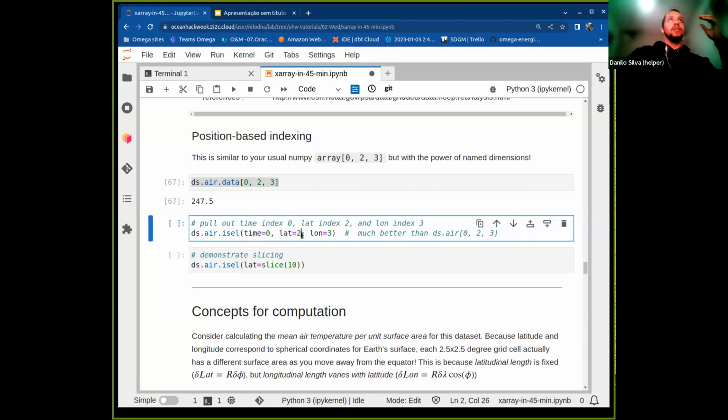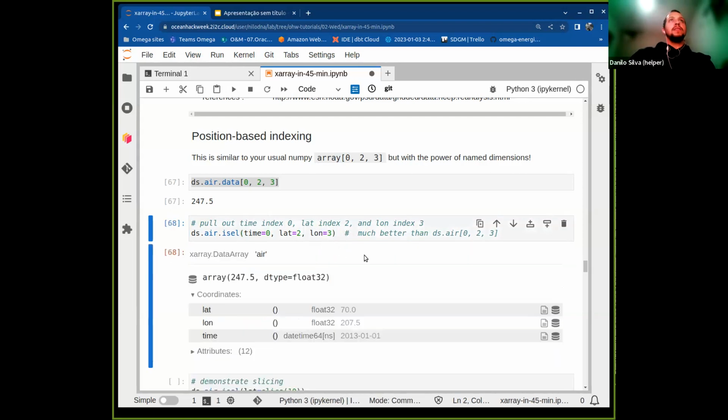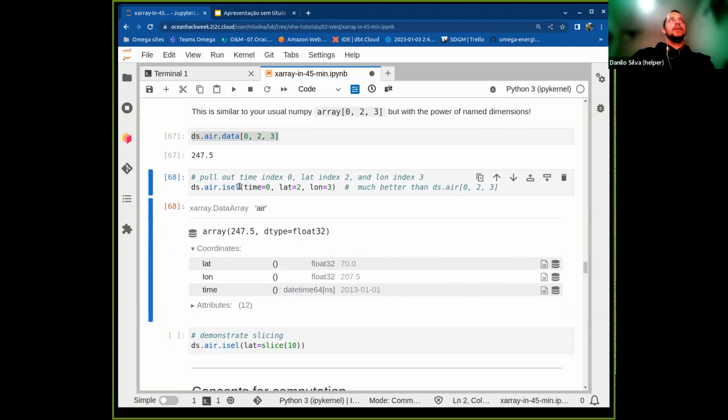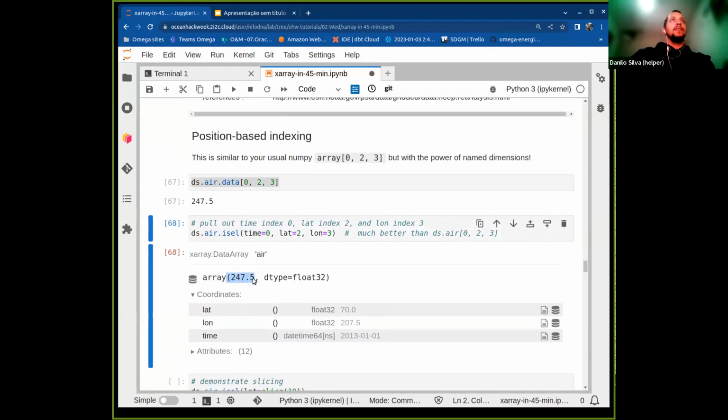It's third because in Python, our index starts with 0, so the first one is 0. And the fourth longitude. So this is going to show us exactly the same information here. So this is our temperature. But it's very much more readable to understand this notation here.